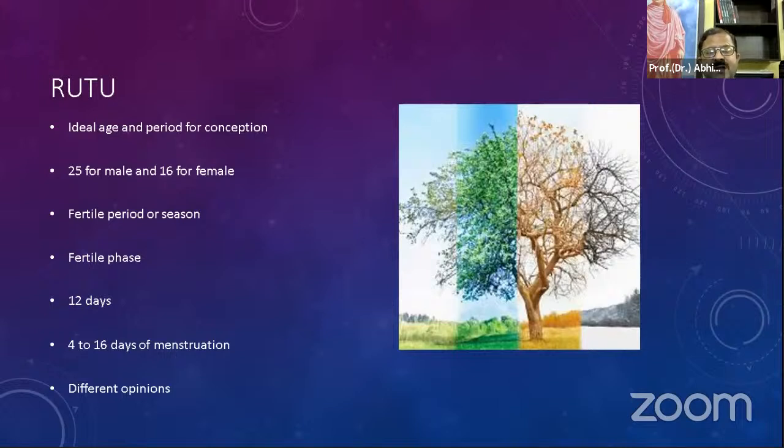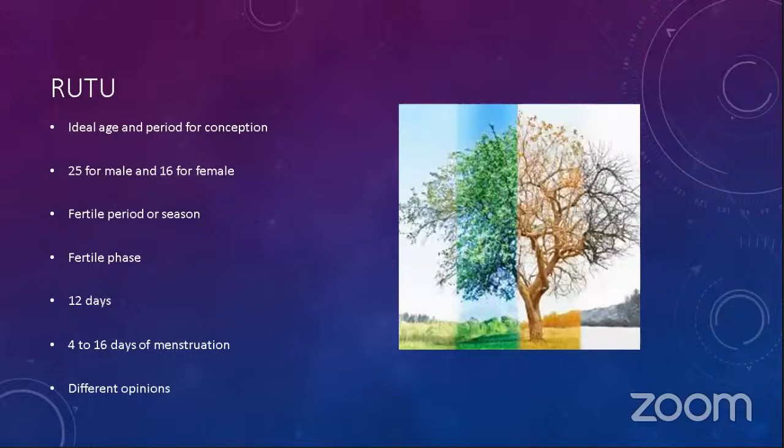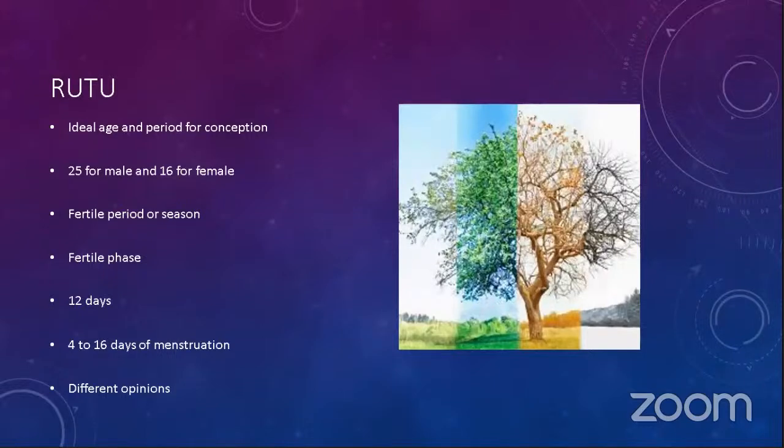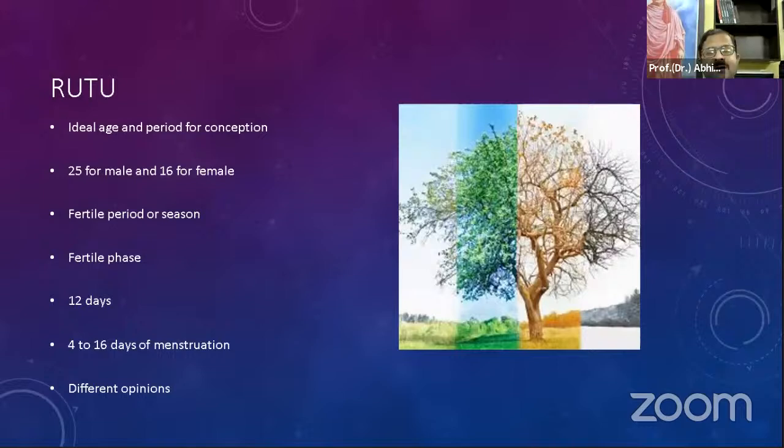We can observe in nature that every crop cannot grow in every season. Like rice or paddy cannot be grown in the winter or in the summer. Even grams cannot be grown in the summer or in the rainy season. They require the winter season to grow and yield. So each and every crop requires a particular season, a particular period, to become fertile and to yield.